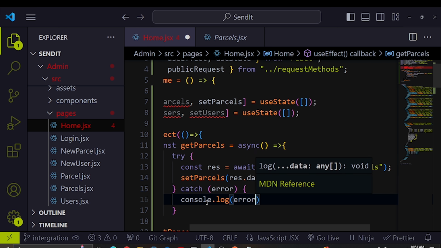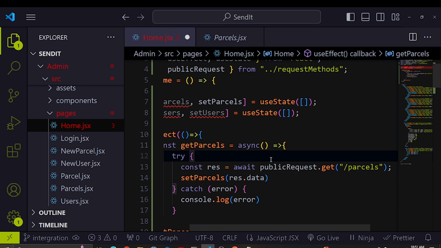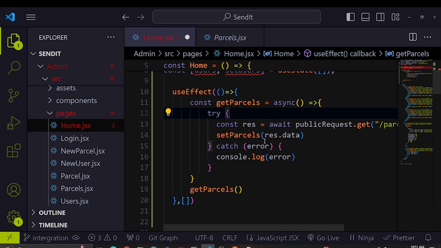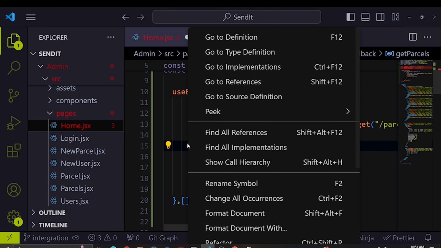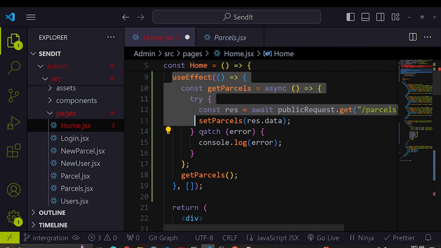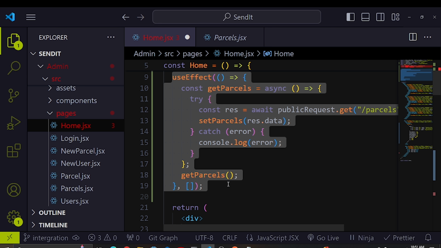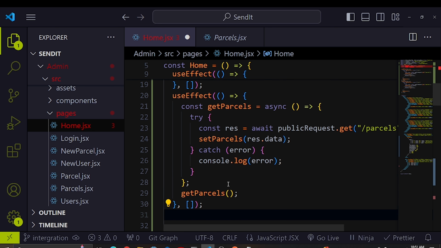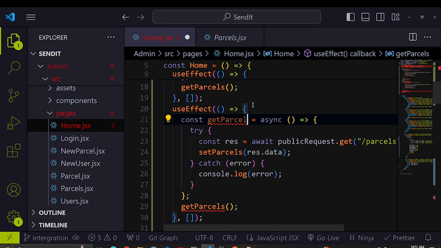Also, let me format the code, and then I can copy this and paste it down here, but this time this one will be users. So users, and also here will be users.